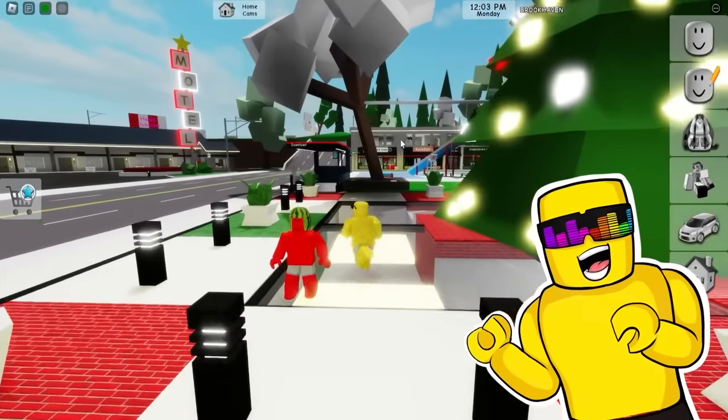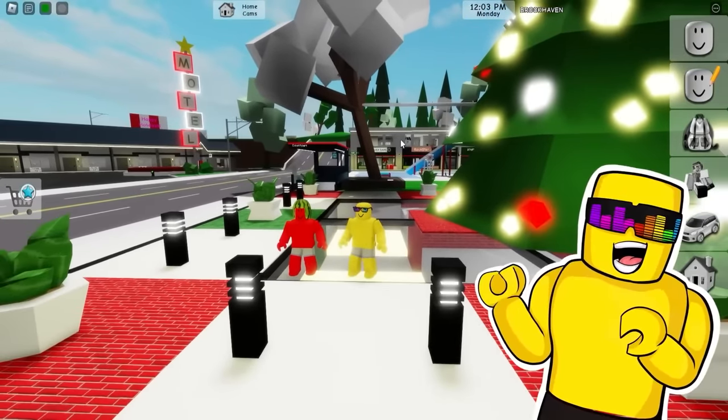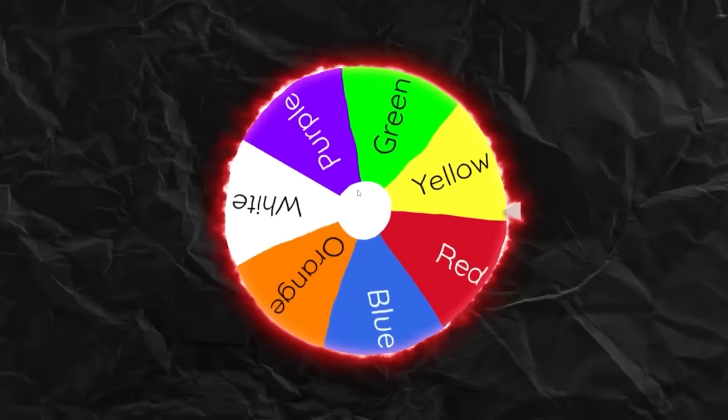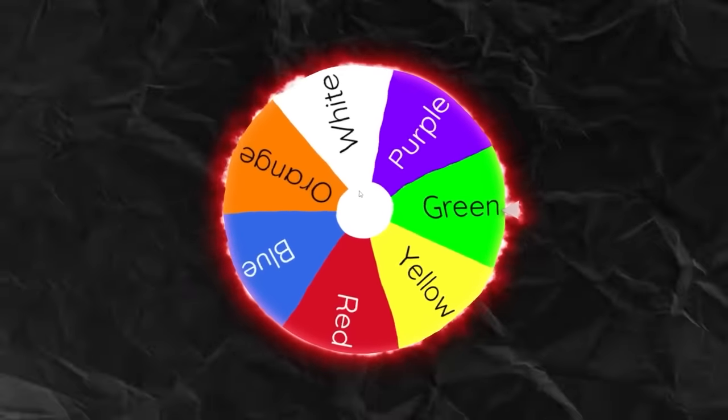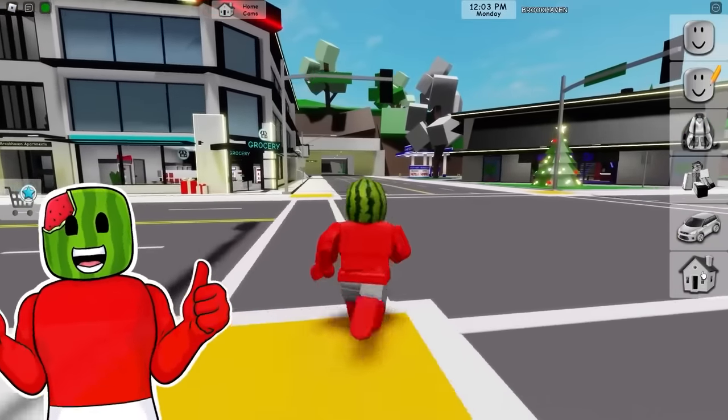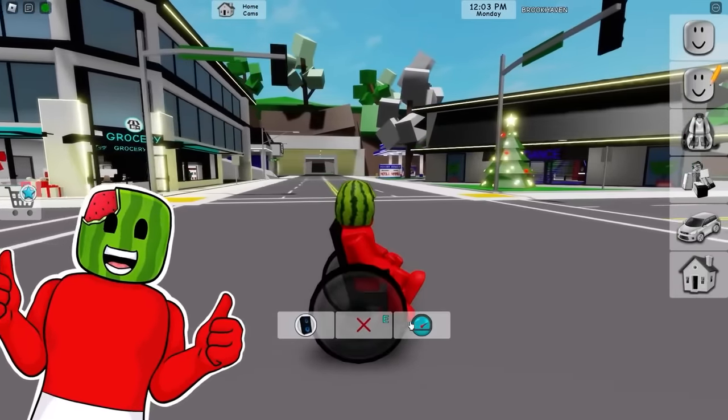Melon, it's your turn to spin the color wheel again. Let's do this. Boom! Give him trash. Keep going. Purple, purple, purple. No! Let's go, bro. That's my second favorite color. Let's go. This color's actually crazy. I'm out of here. Okay, guys.